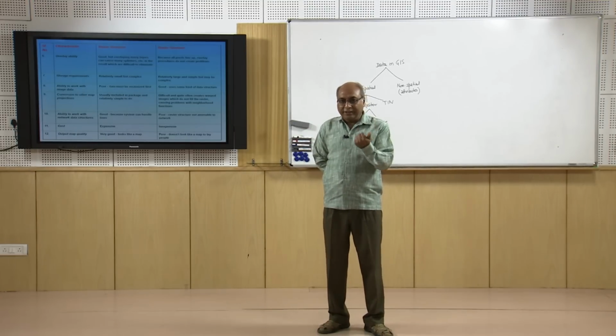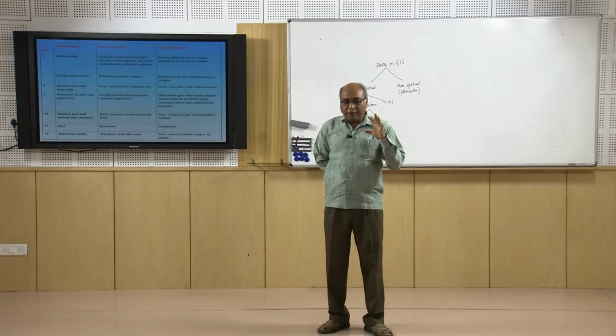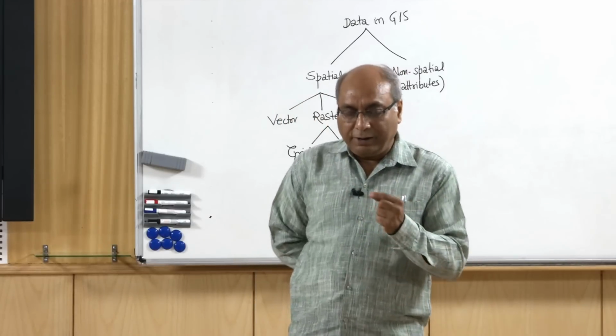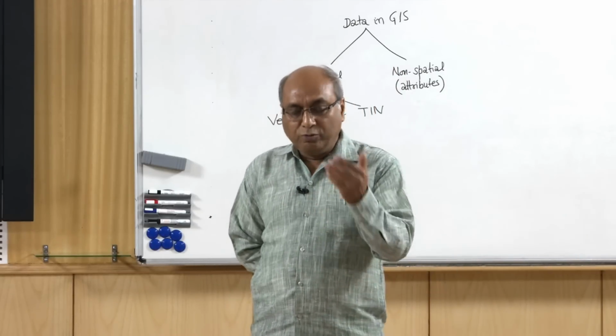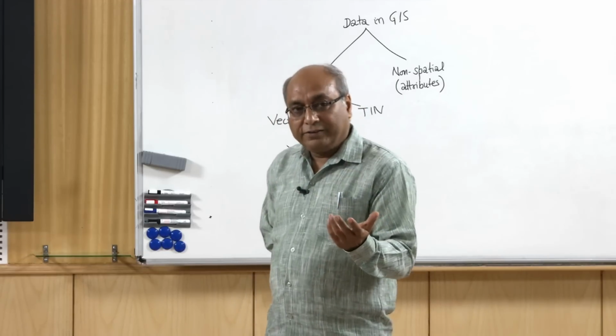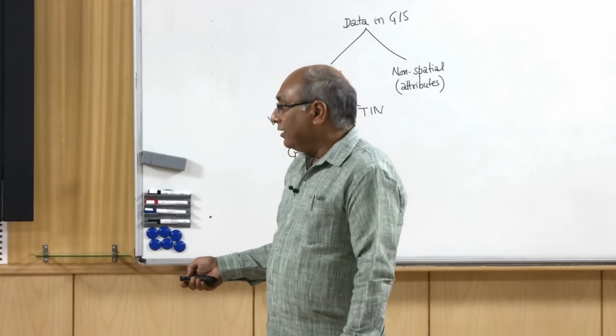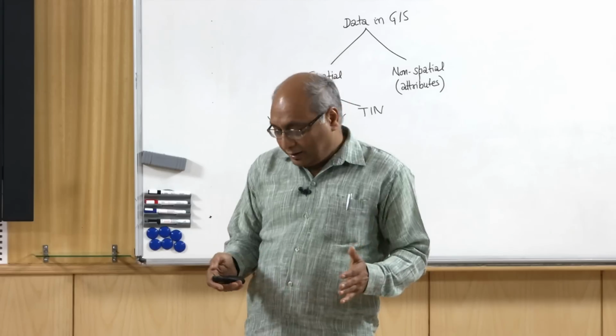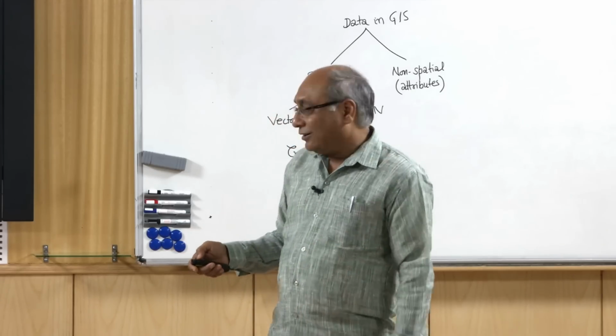Cost: vector is expensive because each and every node has to be digitized, either by some semi-automatic method, because there is as yet no fully automatic method to convert vector data from analog to digital. The best possible methods available are semi-automatic, with a lot of human intervention, and therefore vector data is expensive. Raster data is much easier, and that is why a lot of free digital elevation models in grid format, which is raster, and free satellite images are available on the net nowadays. It is not that expensive because in one go a satellite can cover a large area, but that is not possible with vector data.